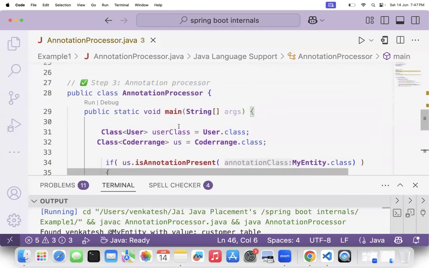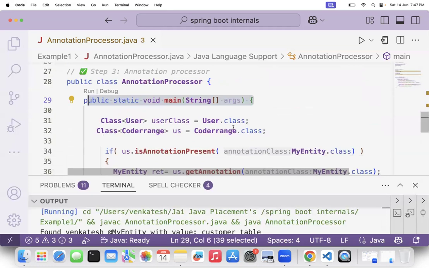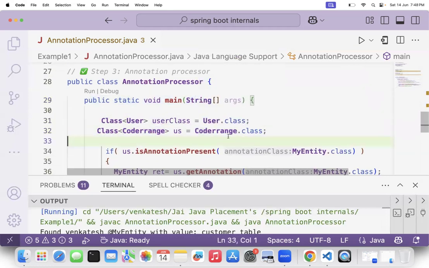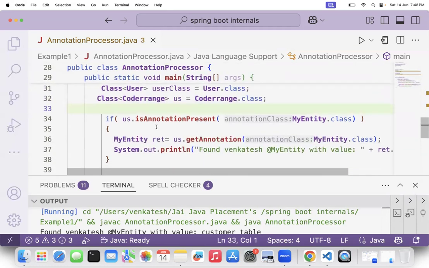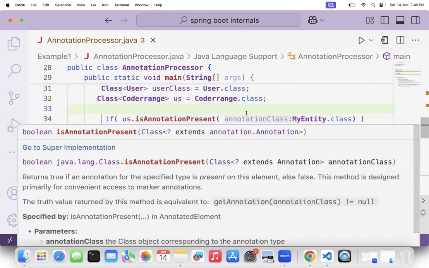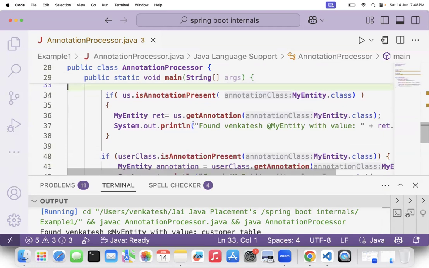So in my code, what happened? The main function is executed. I was able to create objects of two annotated classes, one is User and one is CoderRange. Then I was trying to call a method to check whether the annotation is present for this class. If it is present, I try to get the annotation information into one more object and print the value.